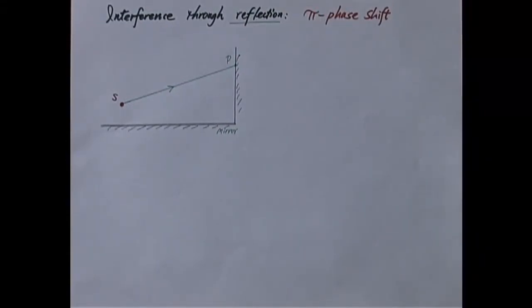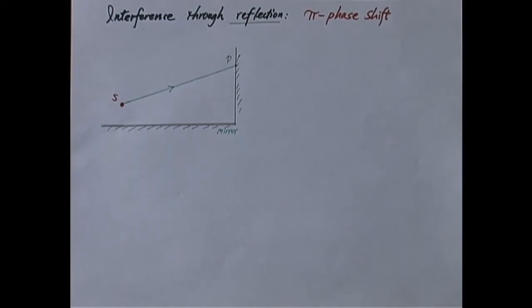Okay, we're now going to continue to look at some more examples of interference of light waves. As you learned in the previous lecture, because of the special nature of visible light, in order to have interference, in order to meet the coherence condition, you must take the same light wave and split it before you combine it again to form interference. You cannot have two different waves combining to get a stable interference pattern.